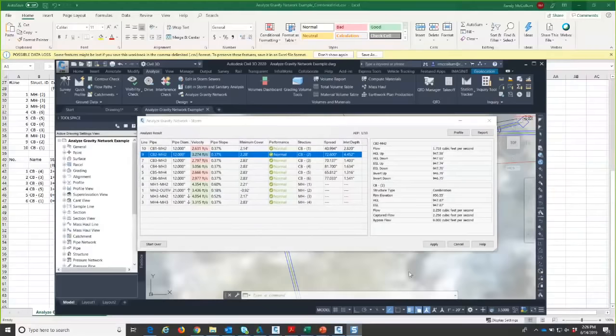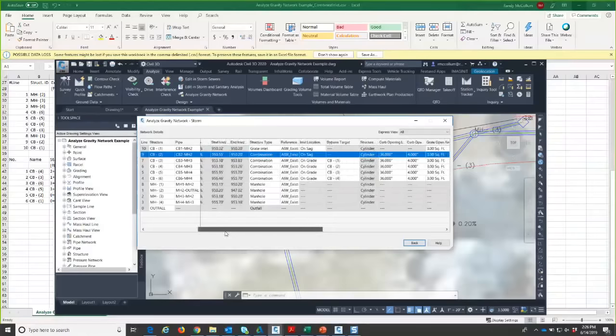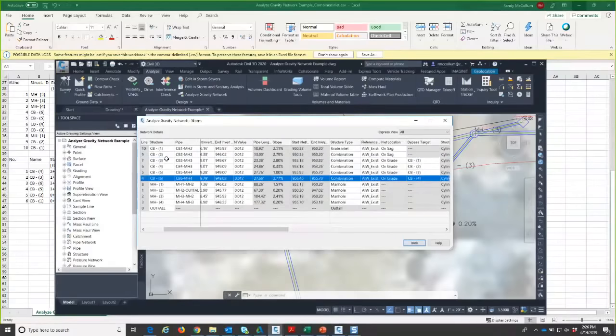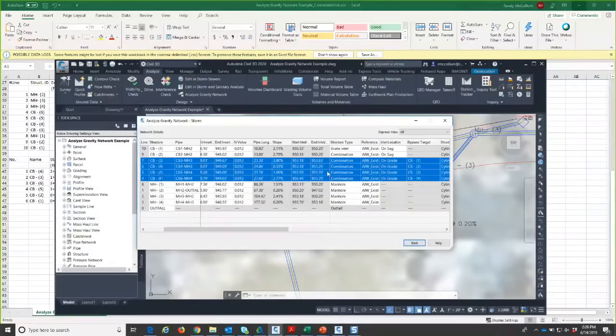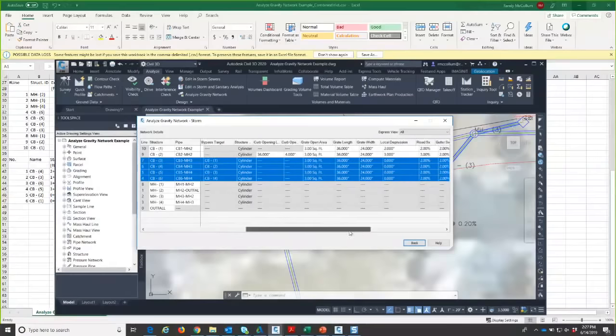And then I'm going to, let's see what we can do. Maybe I want to change all of these combination inlets to simple grade inlets. Maybe not 2, because 2 is already pretty close to standards. So I'll just make this a grade inlet. That will turn off my curb opening. All things being the same, it's still going to have the same open area.